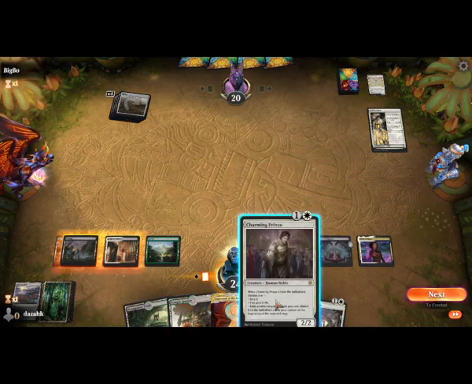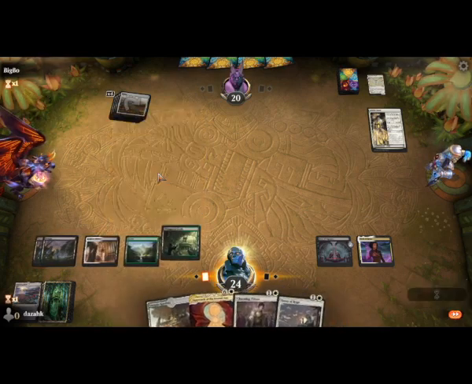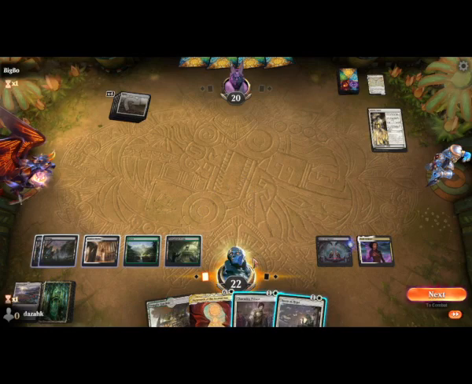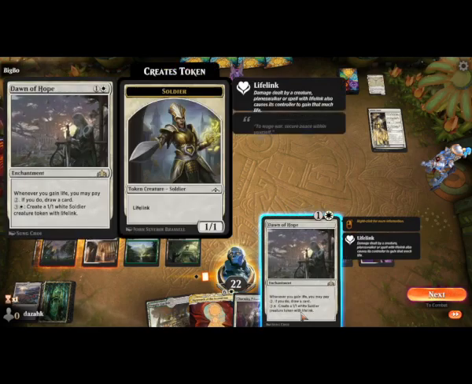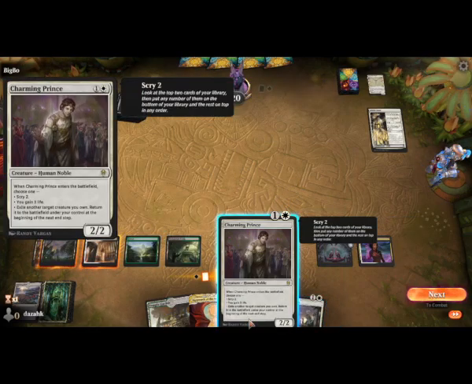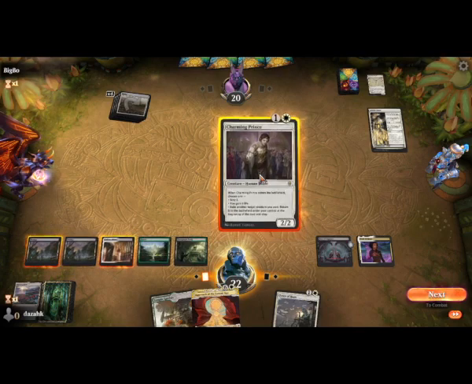Right. So we pay the life on this. So we've got the Font of Agonies ticking up. Charming Prince. What's that good for? Scrying for 2, so we can dig for our stuff. I think I like that better than Dawn of Hope.